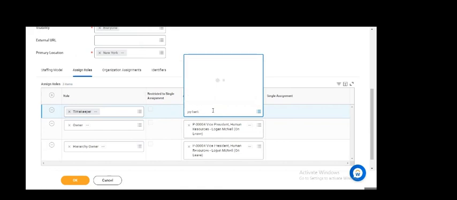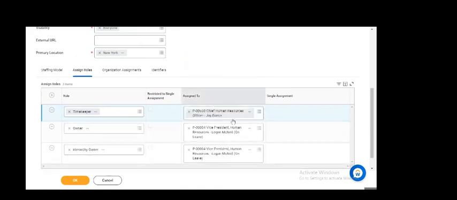So you just write Joy Banks, and this person gets assigned to timekeeper. So any time entry, any task is done by Joy Banks for this organization. And you can have your own role. Say there is a person who has a lot of other roles in the organization. We will come to roles and everything later, but you can assign roles here.